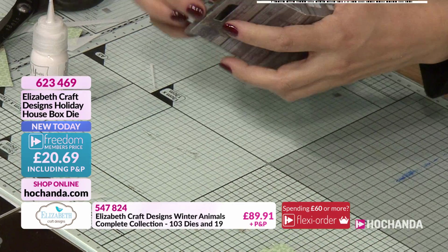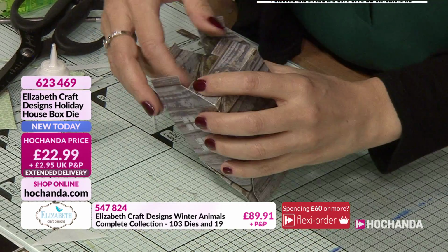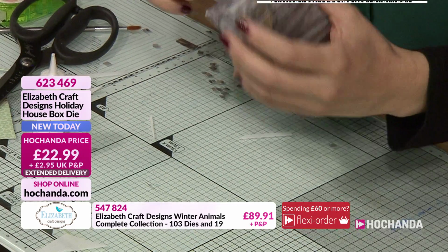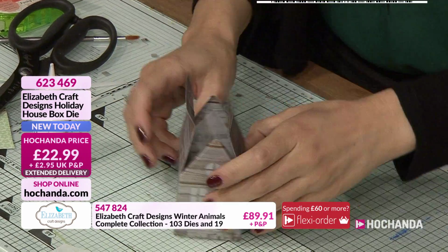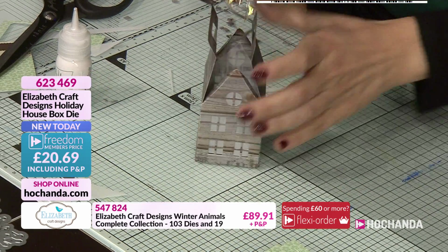Anyway, so there we have it, you can see how easy it is to assemble. Now the bottom goes first the square, then the sides, and then that bit in there. You can see, perfect. Now if you wanted to just put a light in here, you just put it in.